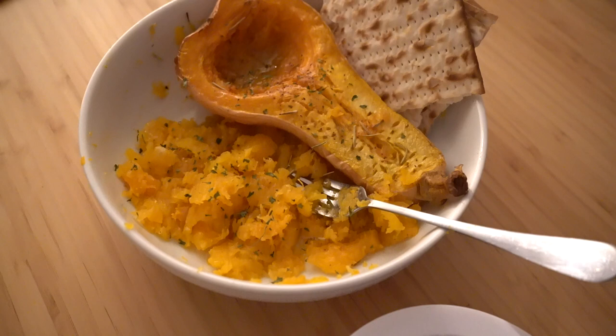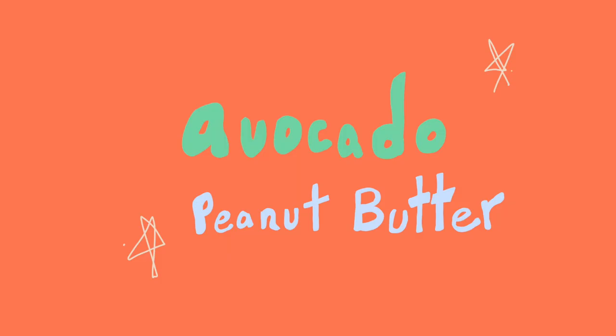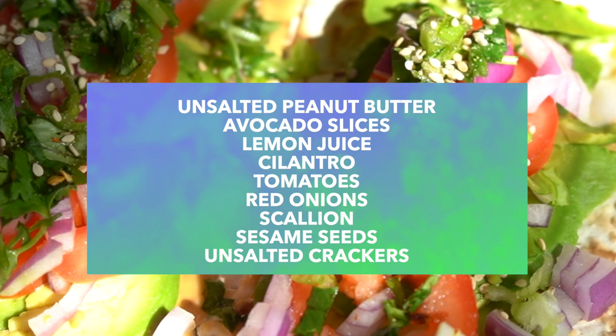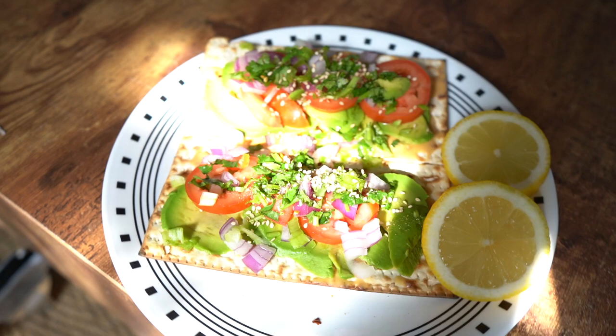And you'll notice that I started to get into a lot of the sweetness. But the next one is my most peculiar item I made. I will say I was very sketchy about this, because at first I was like, why am I combining these two items together? But at the same time, I was like, I don't know the taste of anything anymore. And of course, salt does make wonders.